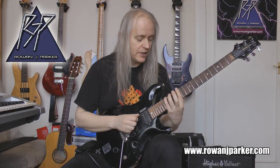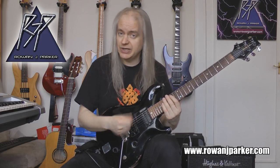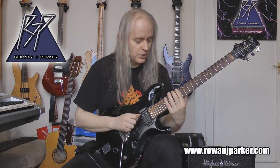Now, in terms of right hand picking, you start with an upstroke. You're going to go up, down, down, down, down, down, down, up. All right, so it is sweep picking, but you have to start with the upstroke. So one up, and then six downs, and then one up, and you've got two beats of semi-quavers. One yanda, two yanda. I hope that's clear.